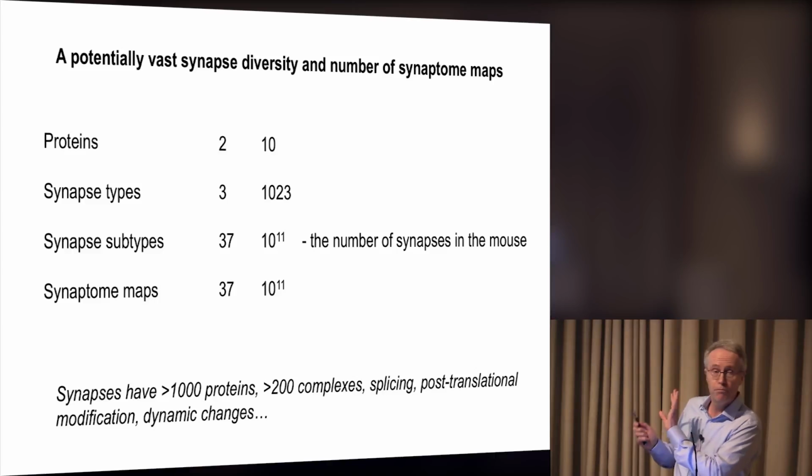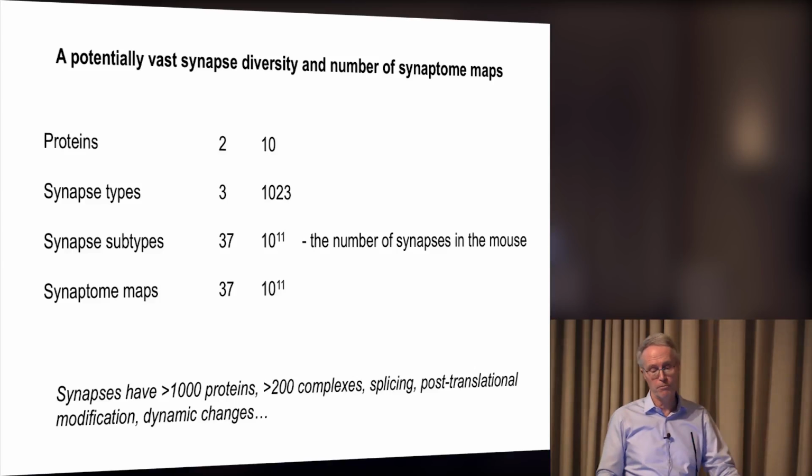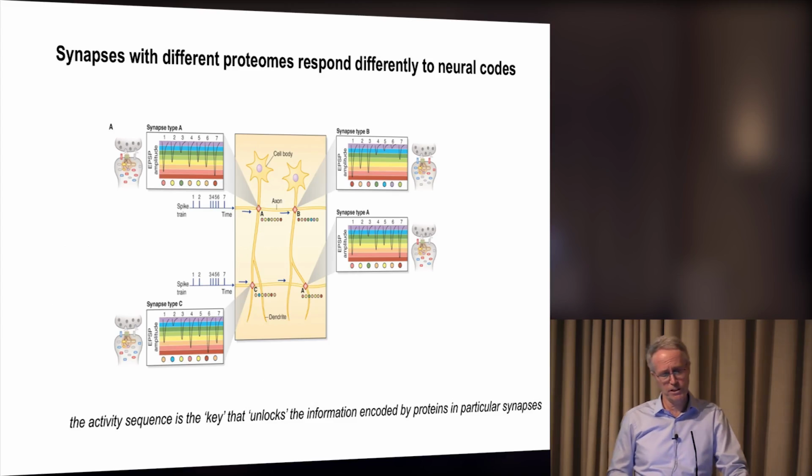And this is possibly an underestimate, because there are many other sorts of molecular differences in these proteins that could produce even further complexity. So our brain isn't just made up of simple excitatory or inhibitory synapses. It is in fact made up of a vast library of different types of synapses. Now let's ask ourselves the question, what might that do at a functional level?